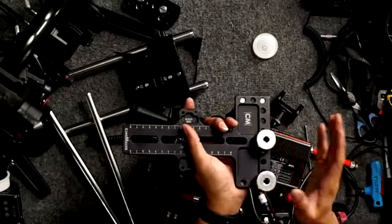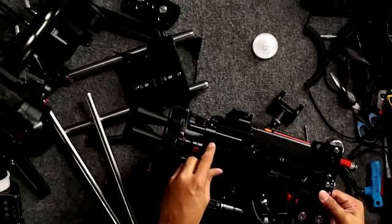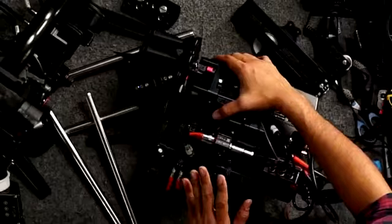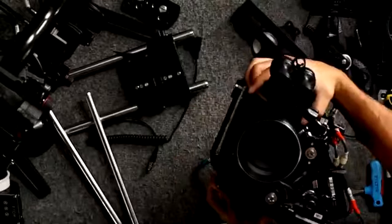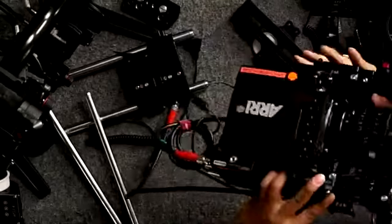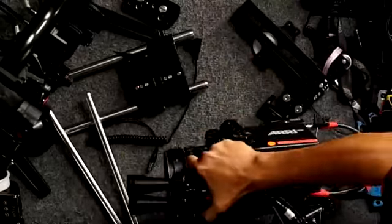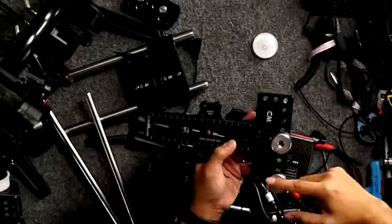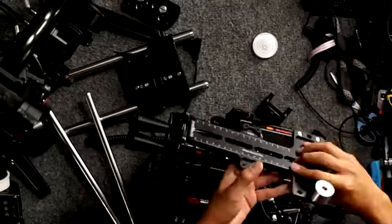But I put them in such a way to compensate, because if this thing goes underneath the camera, you see the camera is much heavier on the AC side, or the dumb side, like so. This is the front of the camera, and this is the AC side, right? This is the operator side. So the AC side is pretty much heavy, and I compensate by adding the weights on the opposite side. This is the OP side, this is the AC side. So I put the weights more on this side to compensate.